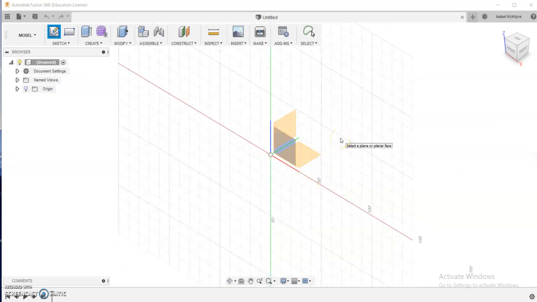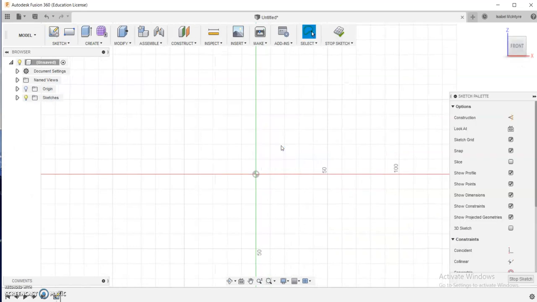So these are just kind of flat surfaces that you can start sketching on before you turn your objects into 3D things. So I'm just going to select the front, just clicked on it. Sometimes you'll pick different views for different reasons, but today I'm just going to use the front plane. And now that I've selected that plane, it's taken us into a sketch. I know I'm in a sketch because I can see the different lines, the grid patterns, and this little dot here, which is called the origin. That's basically the 0, 0 of your XY grid.